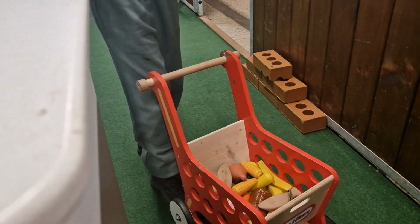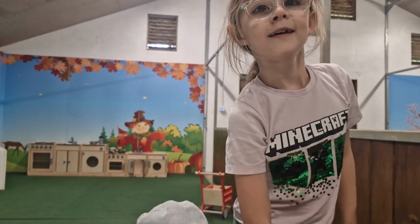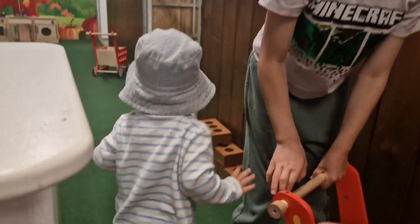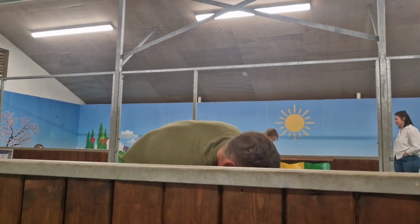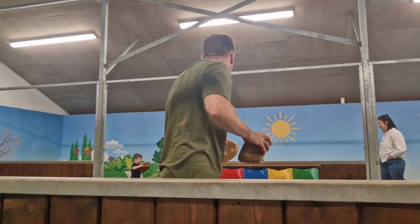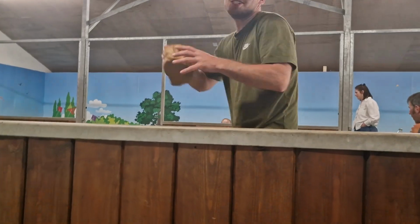Pretend this is a shop where you need to... We're not pretending, this is actually my shop. Sorry, I've got a thief on the loose. He keeps taking everyone's trolleys. You need to tell them. Yeah, don't get the babies. Oh, no, he just whacked off the back of your head. I'm doing it.